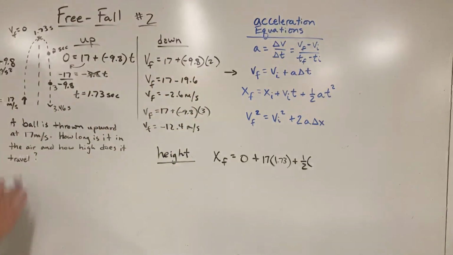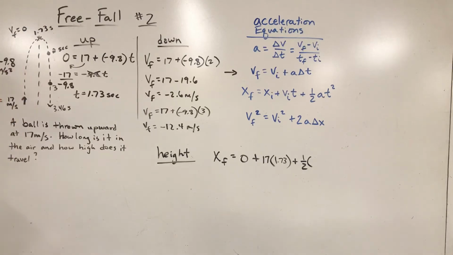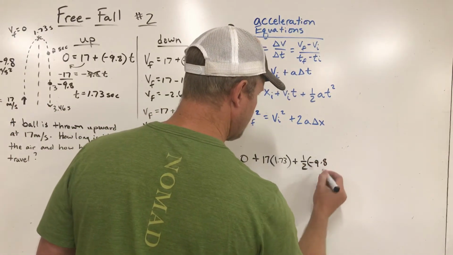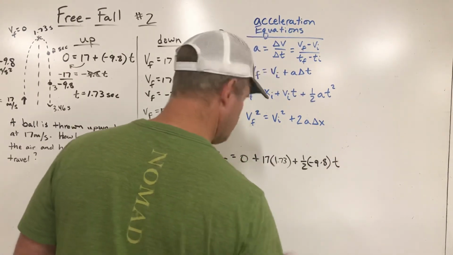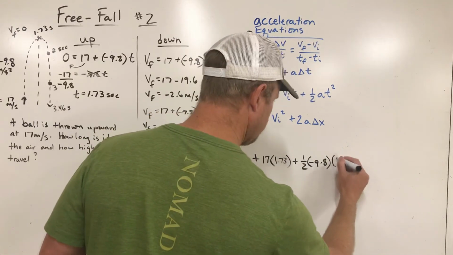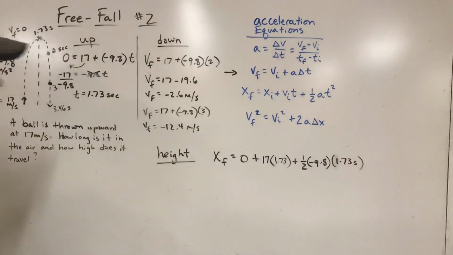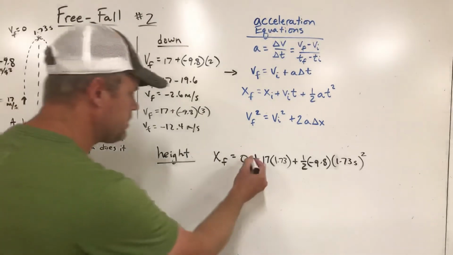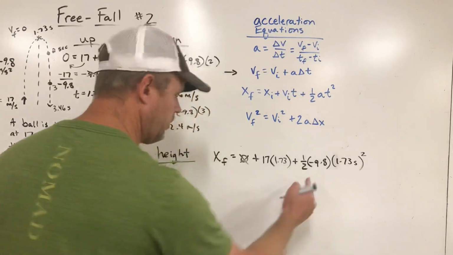Okay, now on this part of the path right here, what is happening to its acceleration? It's negative, right? It's negative 9.8 because it's slowing down. So if I'm doing that part of the path, negative 9.8, and then we have our time of 1.73. That's the spot we're looking for. Okay. And that's squared. So this is going to be just a simple calculation. I don't have to worry about the 0. Multiply those together, square that, and multiply all those together.